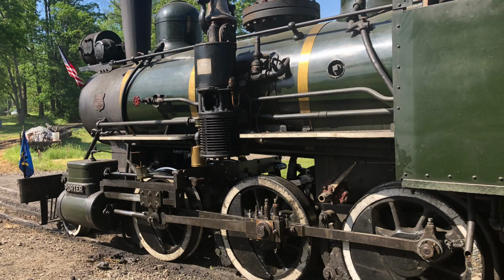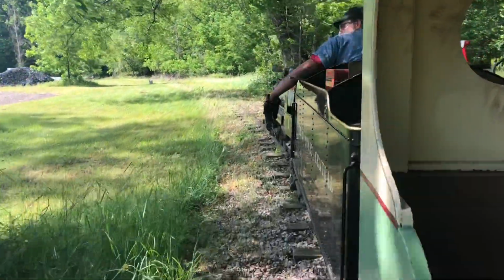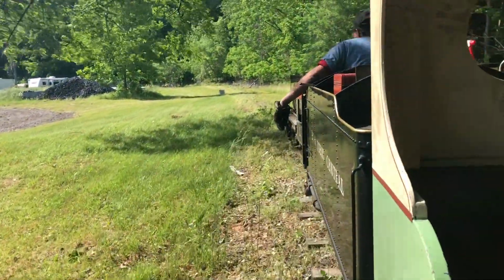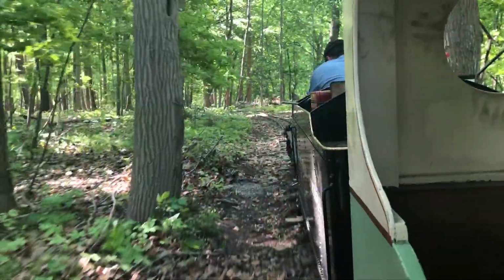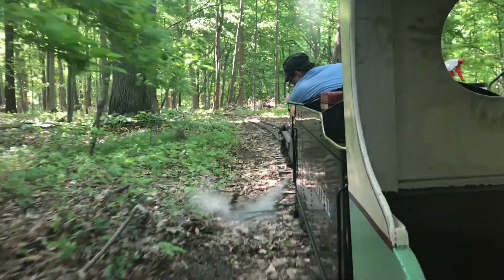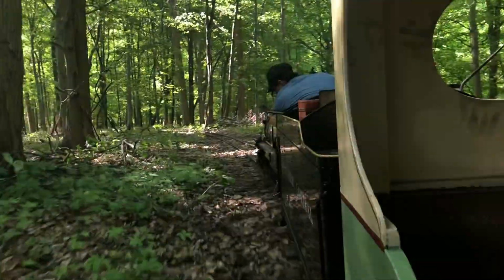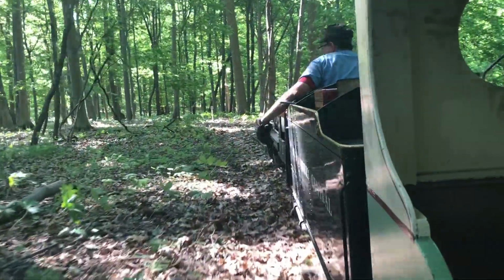Just look at number 2 in that sunlight. Doesn't it look great? As you saw earlier, I was on board Set Inquiry Central 1. This was right before Hesstons was about to close. And thankfully, and I'm very grateful for this, the crew decided to run an extra trip that they wouldn't have normally just because we wanted to ride. So this film here is dedicated to the amazing crews at Hesstons who let me ride on the train.